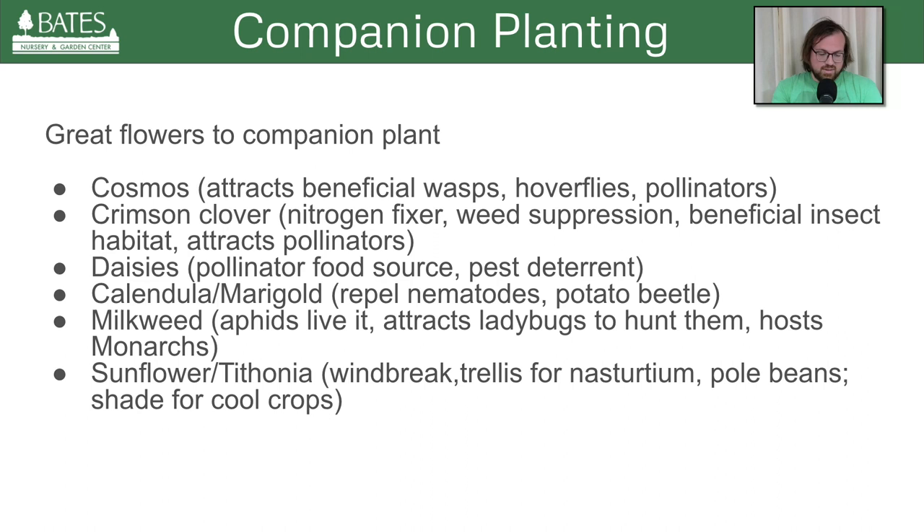Sunflower and Tithonia — Tithonia is Mexican sunflower. They just grow really tall and are great for a trellis and for shading. You could be smart about your tomatoes and beans in the way you trellis them to create more shade and visual interest — get creative with your trellis ideas because they just need something to hold on to. Use soft ties — we spoke about soft ties in an earlier webinar. They're rubberized metal ties that can easily be done and undone, so if you wanted to move your plant around, they're very flexible.